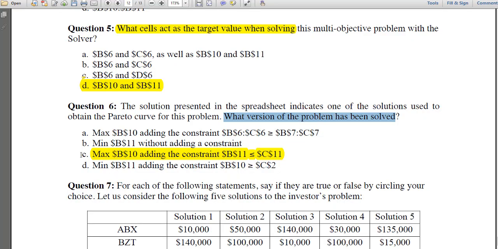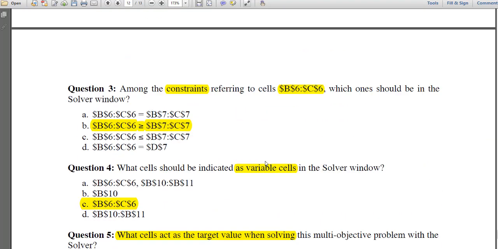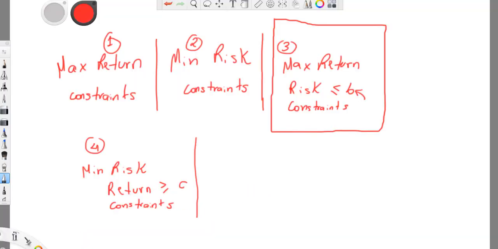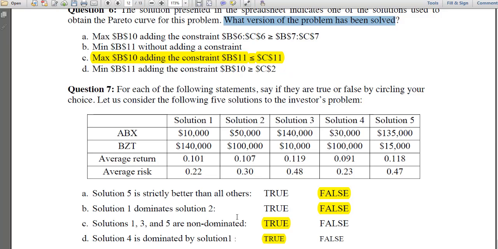And that is exactly what is said in letter C. I maximize B10, which is the return, adding the constraint B11 lower or equal C11, and B11 is the risk, and C11 is exactly the B I put here.